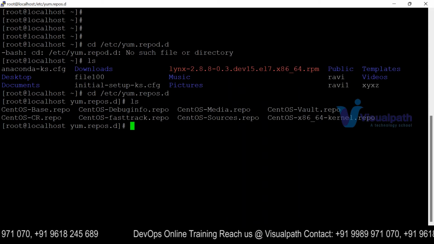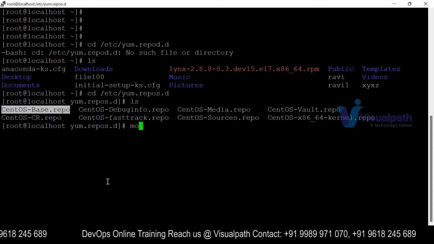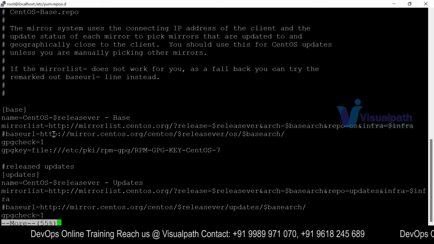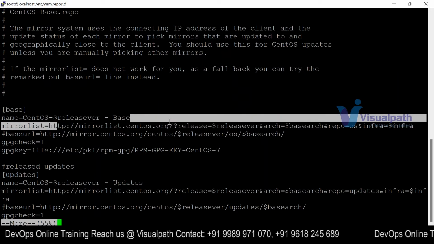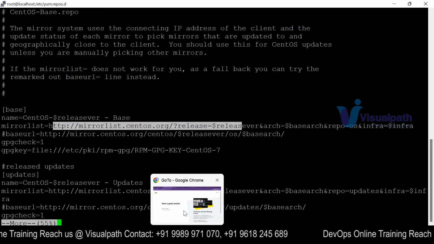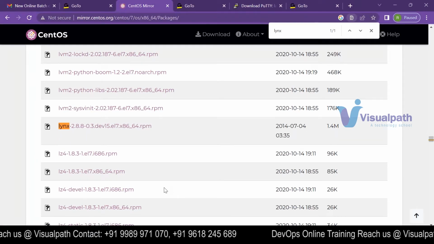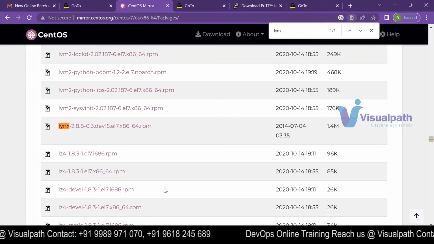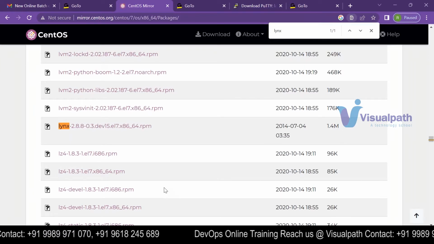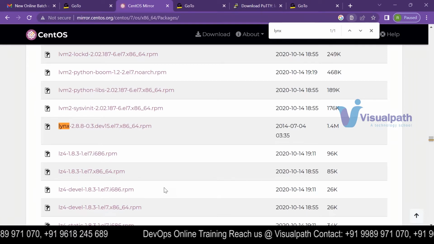When you're done with your installation, right at the time of installation, these files are created. These are called repo files. What these repo files have is the site from where they can download it. Which is this site? This is the one we downloaded from yesterday, right? So that is already there. Whenever you say yum to install any package, it goes to this site. If it can find a package with that name there, it will download and install it.